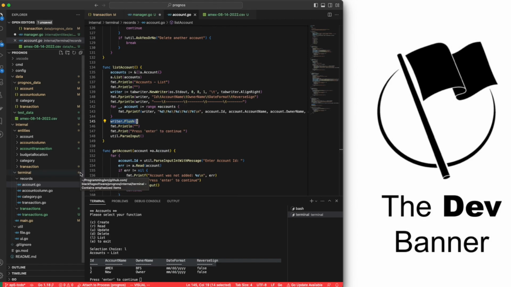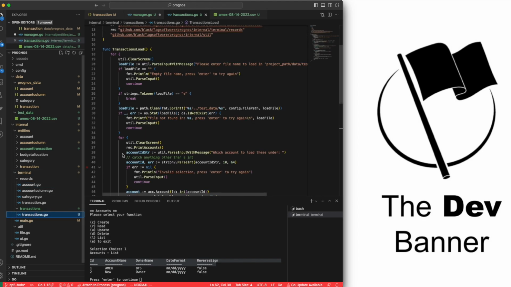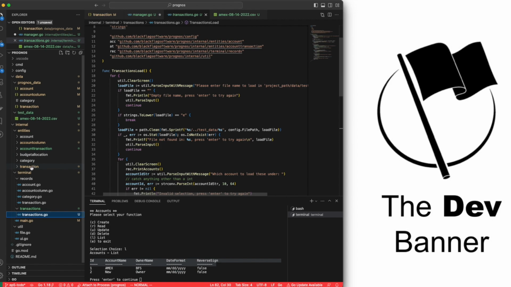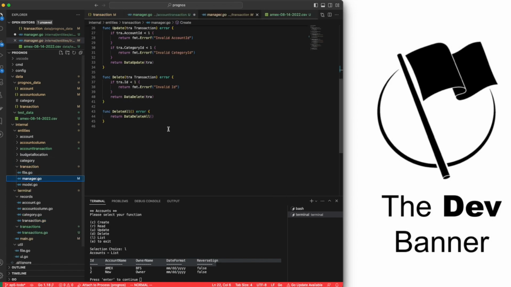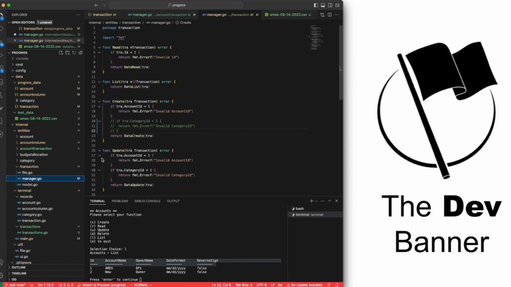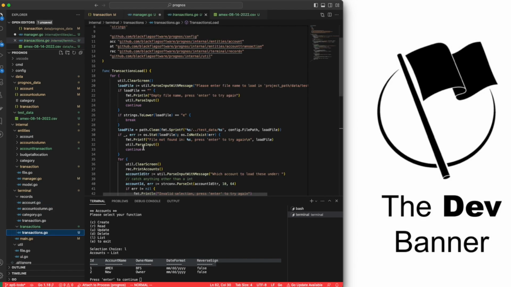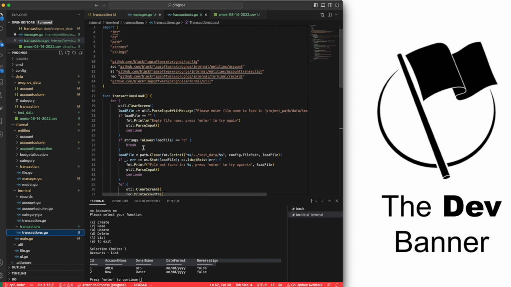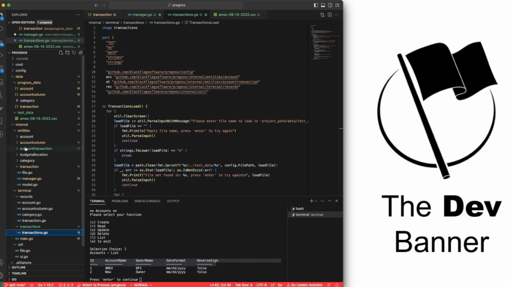Coming back on optional projects to work on, if you come back to the transactions, all the to-dos that are in here that you might want to work on.